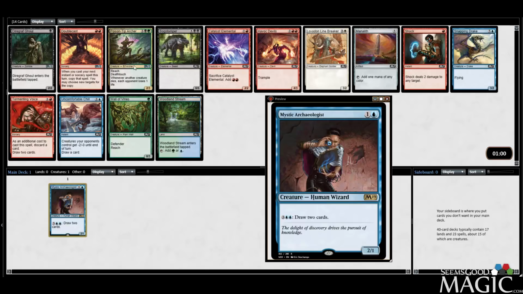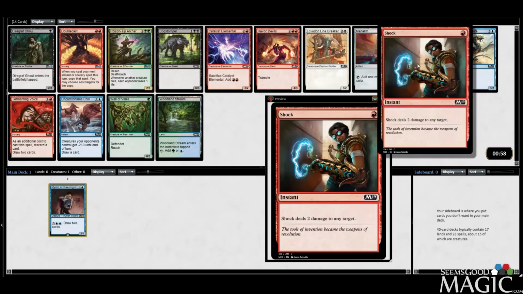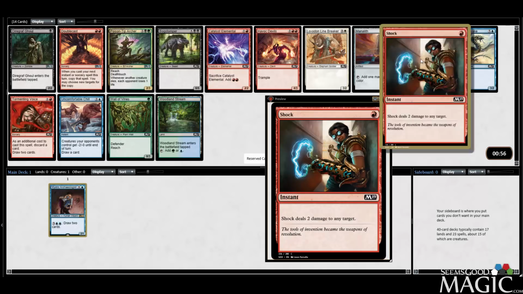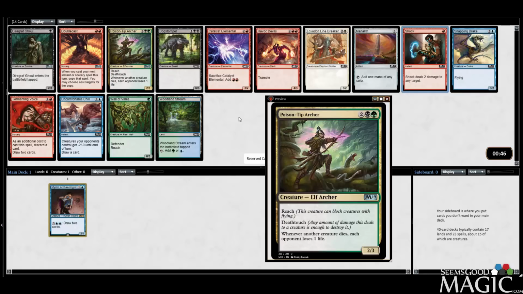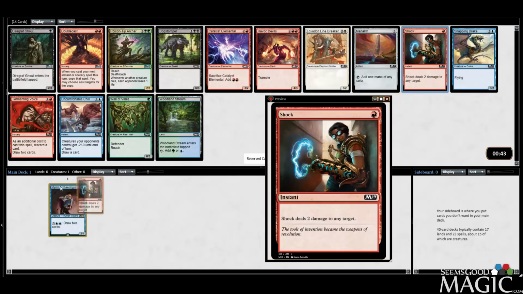Best card in this pack: probably the Archer or the Shock. I think we'll go with the Shock. I like the Archer a lot, though. I think this card's really strong. A lot of abilities. And you know how I feel about 2/3s. I love them. Alright, we're taking the Shock, though.